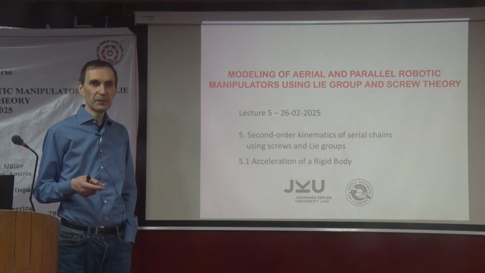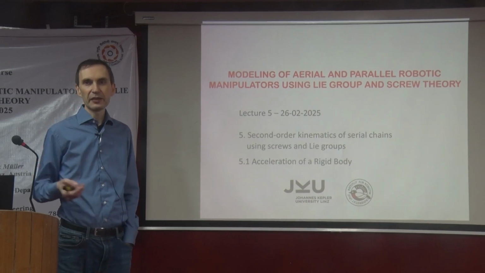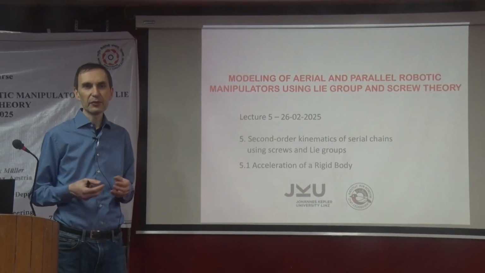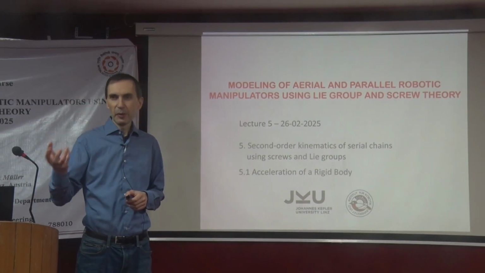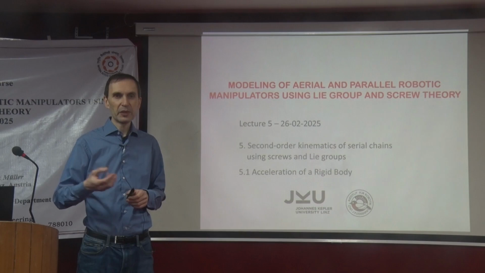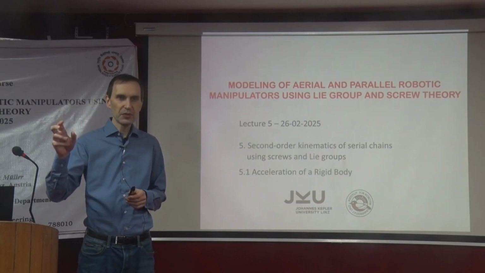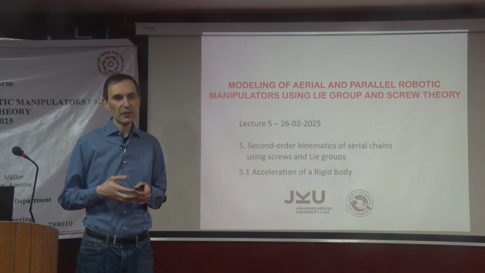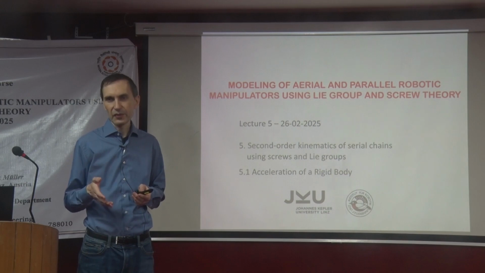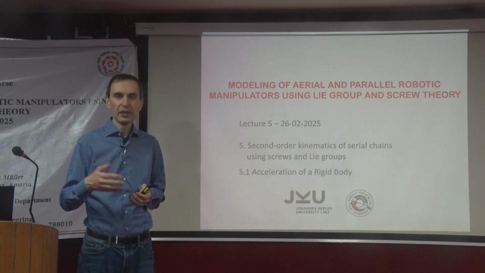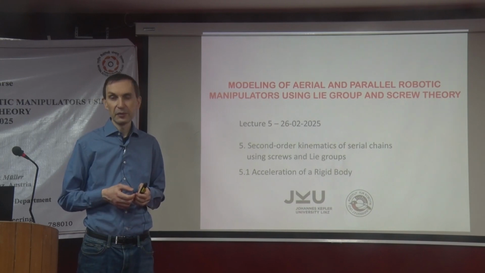So on Monday, November, what is Wednesday? On Monday we talked about finite kinematics. So finite kinematics of the kinematic chain, in a sense that you want to know the pose of a rigid body as part of a kinematic chain. When I say pose, then it means the orientation and the position, and when I say kinematic chain, then we mean a chain consisting of bodies and joints. So the motion of a body due to the joint motion. Okay, so that was what we did on Monday.